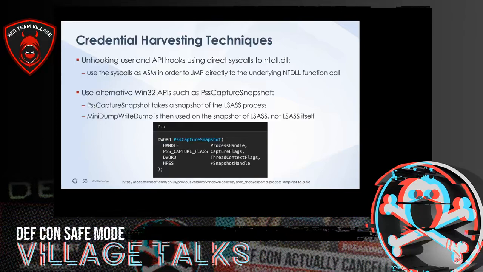Another alternative that is publicly documented is getting creative with certain Win32 APIs, for example, the PssCaptureSnapshot API. This function takes a snapshot of the LSASS process, and you can then use the MiniDumpWriteDump function on the snapshot of LSASS instead of LSASS itself. So you're essentially creating a copy and performing all your malicious activity on the copy and not the original. This tends to evade certain detections that rely on you getting a handle on LSASS and reading the process memory of LSASS itself.